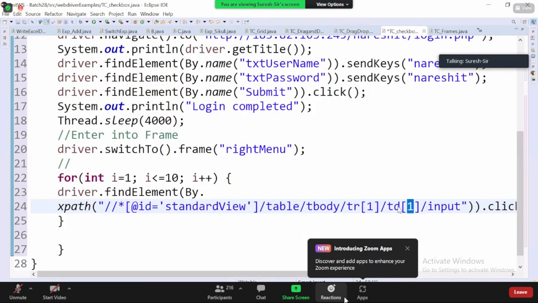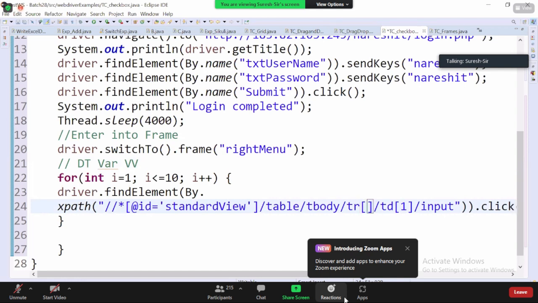You already know it: the column count will be the same. The row count I will take with the variable i. That variable we already got, so that is what we mentioned. This considers the data type and then takes the variable value here. But that is within an XPath. In XPath, you need to provide the variable.